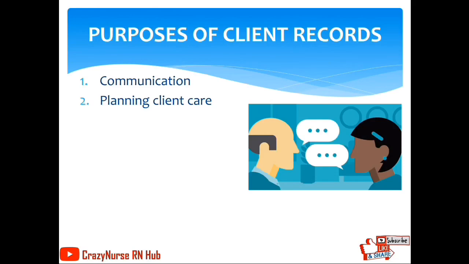Next is auditing health agencies. An audit is a review of client records for quality assurance purposes. Accrediting agencies, such as the Joint Commission, may review client records to determine if a particular health agency is meeting its stated standards. Next is research. The information contained in a record can be a valuable source of data for research. The treatment plans for a number of clients with the same health problems can yield information helpful in treating other clients.